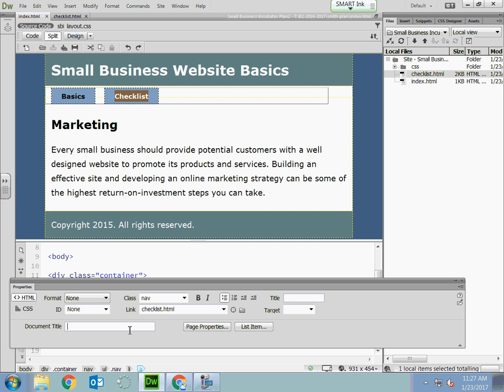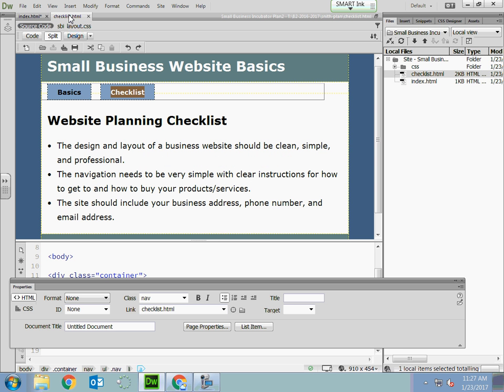What's the document title? Business Website Basics. This is on the index file. Then on the checklist file, you click on that one.